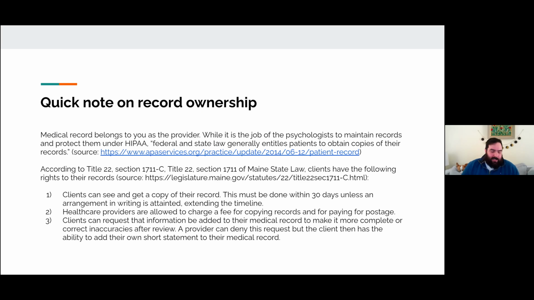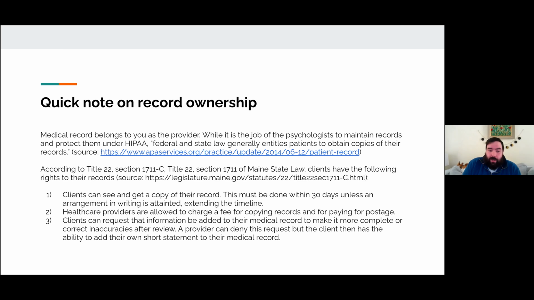So if a client releases their records and you're not responding, while at the federal level you're not going to get in trouble with Social Security, you may get in trouble with the state, because that is Maine state law. You have to respond to a release within 30 days. Now, that doesn't mean that you have to send the record within 30 days. You have to respond and at least make an argument in writing as to why you do not feel comfortable sending it. If the client responds saying, I don't care, I want my records anyway, under state law, they have the legal right to their records.